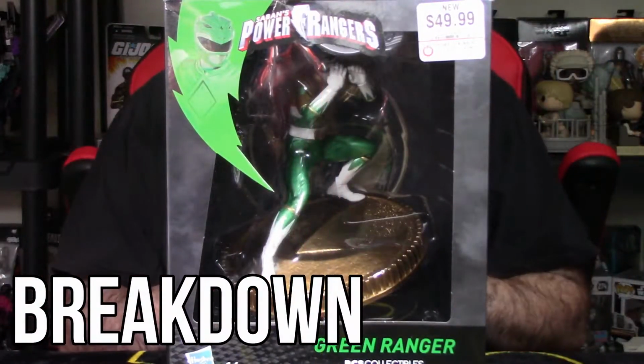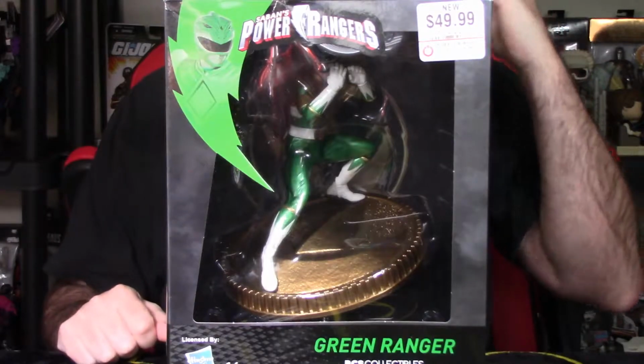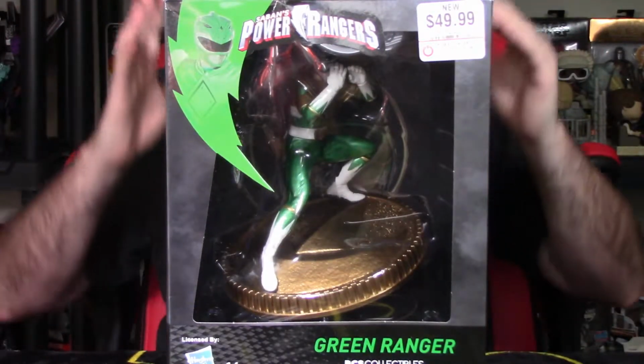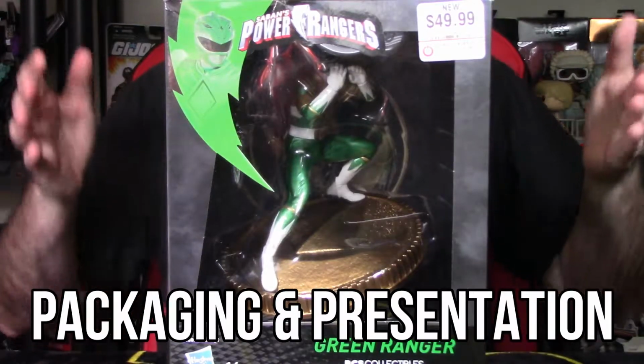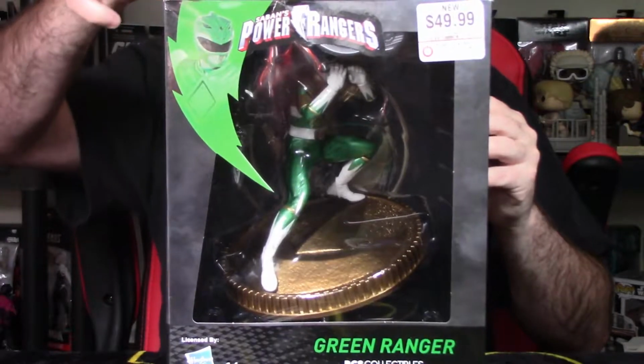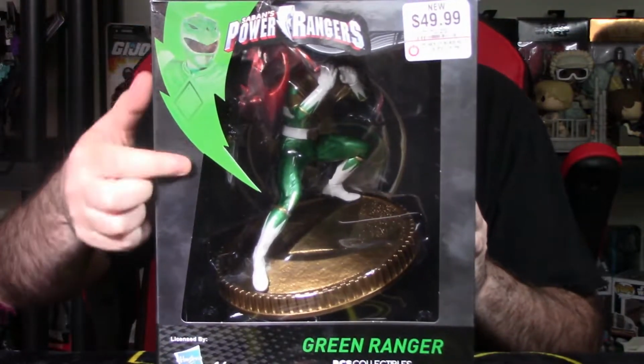All right, guys, we're in the breakdown segment looking at the Hasbro licensed Power Rangers Green Ranger PCS Collectibles statue. And the very first thing we do in a breakdown segment is look at the packaging and presentation. This is a really cool window box design. Let's break down all the parts of it up here. We have the Power Rangers listing right here. The price, which was $50 US, and a nice little lightning bolt design.